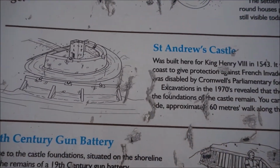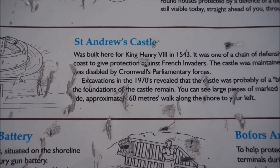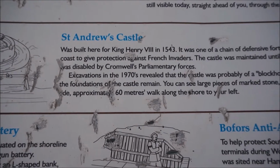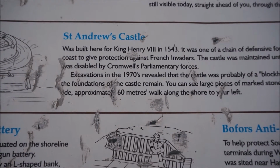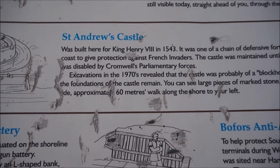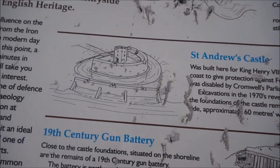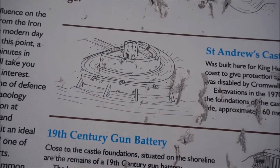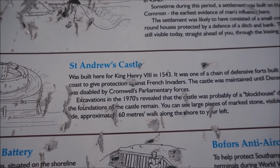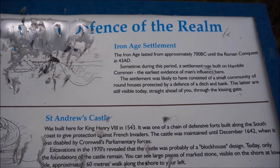So St Andrew's Castle, didn't know about this one. It was disabled in 1642 by Cromwell's parliamentary forces during the English Civil War. Excavations in the 70s revealed the castle was probably a blockhouse design. So that's similar to Hurst Castle and Calshot. So St Andrew's Castle. And the site of an Iron Age settlement. Brilliant.